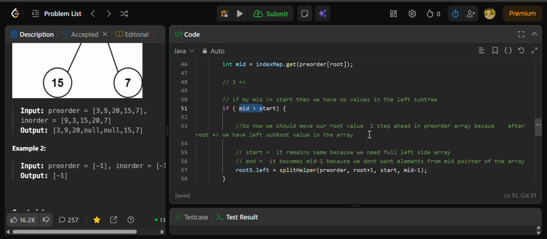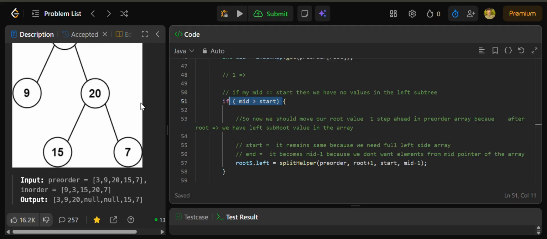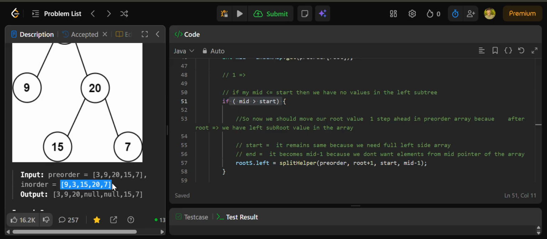Okay, let me explain this part now. So we have some values now. How will we know what will be the next root? So from this whole array, suppose here I am writing now, suppose here it can be 10, 9, 8, 9, and then 3 and then so on. Before 3 I had so many values. How will I know which one is the root from this? In this case, this preorder will help. As I told, preorder will always give us the first value as the root value, even of the subtrees also.